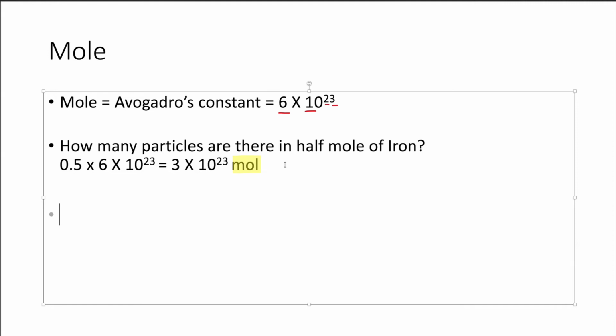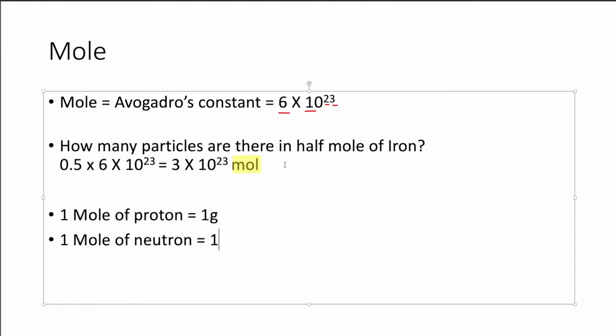And why in this subject is this number of concern? Because 1 mole of a proton or a neutron with mass number of 1 gives us 1 gram. That makes the calculation of the resulting mass a lot easier for us. So the very technical and very correct way of describing it is the relative atomic mass, Ar, R for relative, A for atomic, of an atom is the average mass of one atom compared to 1/12 of a carbon-12 atom.